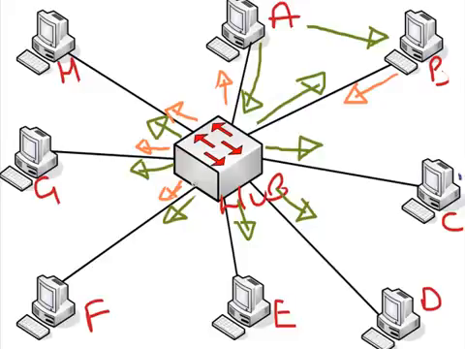The other problem we have when we use hubs, and they are still used obviously on home networks, and even some small businesses are too cheap to go out and buy a switch. I don't think they quite realise what the repercussions are. So let's look at another colour. I've got so many to choose from here. Let's choose this colour.